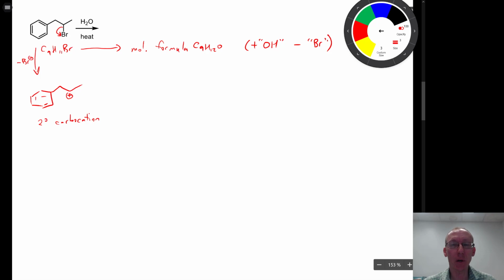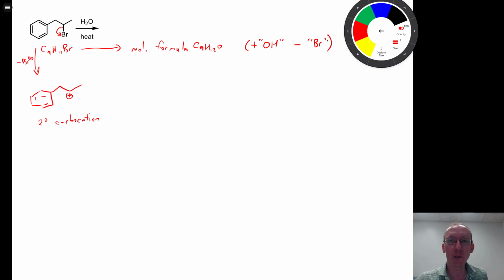However, the trick to this question is spotting that a secondary carbocation is not very stable and that this can rearrange to a more stable carbocation. Now, often in carbocation rearrangements, we focus on the stability between tertiary carbocations being more stable than secondary, than primary, and methyl being pretty terrible. However, carbocations can also be stabilized through conjugation or resonance. Okay, so if we can put the positive charge next to an aromatic ring or a double bond, we can draw other resonance forms for that carbocation that make it more stable.